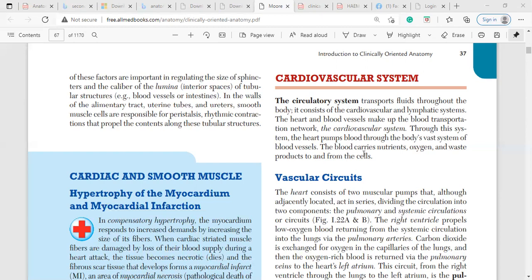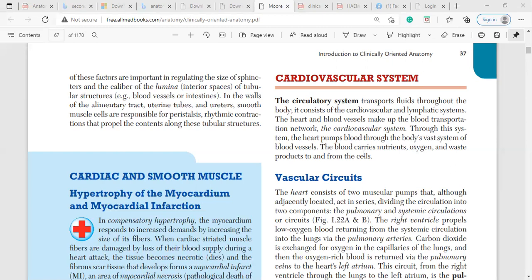Everything that transports around your body, nutrients, electrolytes, water, all of them are carried through the blood. For you to be able to move any product around your body, even if it is a waste product, you need the cardiovascular system and you need the blood to do that. When you eat your carbohydrate food and digestion takes place, that glucose needs to be transported to where it is needed, and it's the blood that does that. At the end of metabolism, you get waste products, and these need to be transported to where they will be excreted, and it's the cardiovascular system that does that.